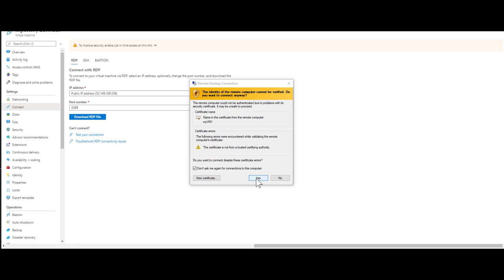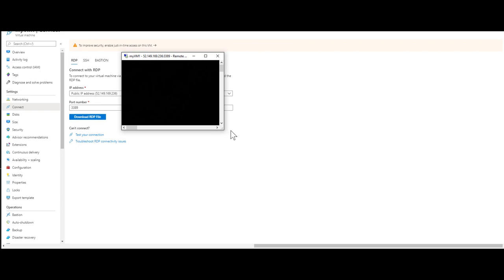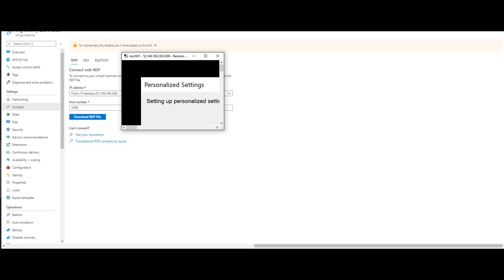So we logged into the RDP console. Let's click X, and then it's going to take us into the remote desktop. Let's wait for a few minutes till the machine is rebooted.